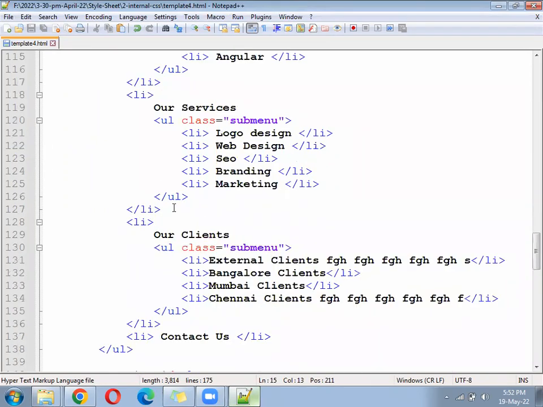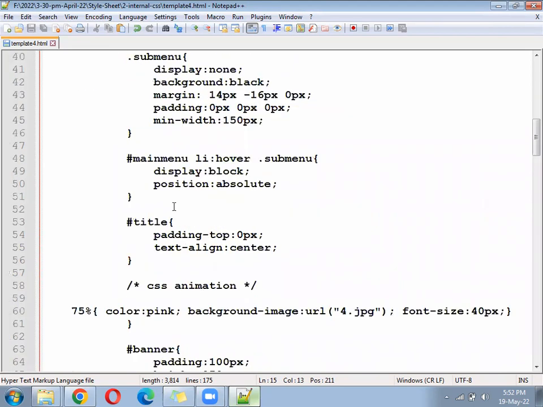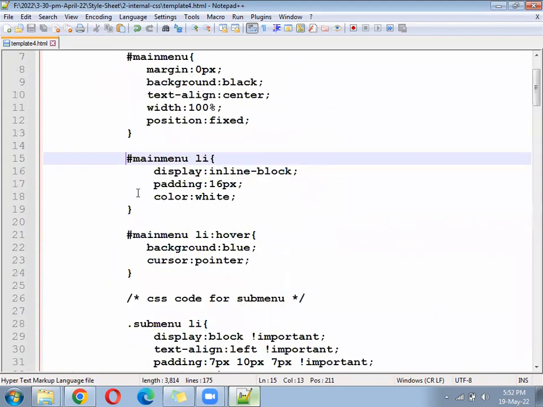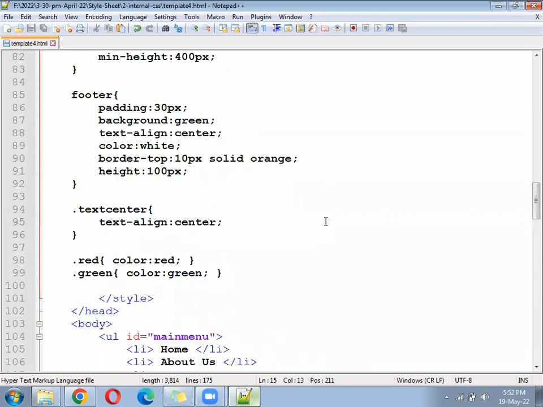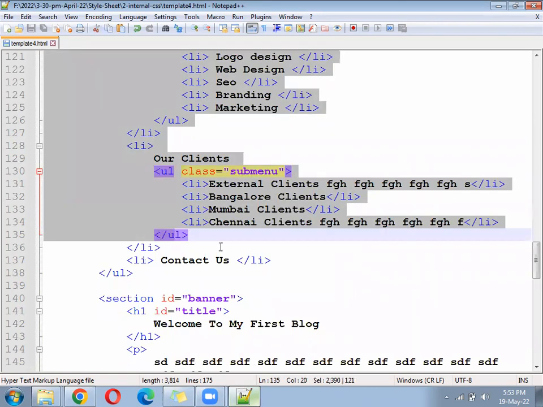I clicked in the beginning, and after that I have not clicked anywhere, so my cursor is here. Now, on your keyboard there is a shift key. First press the shift, then click. Wherever your mouse is, everything till there will get selected.